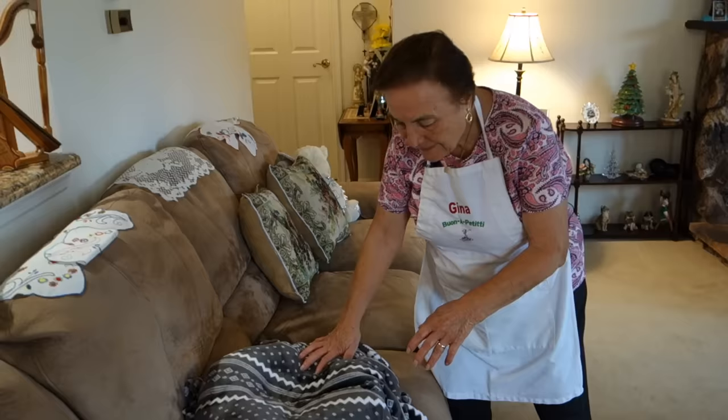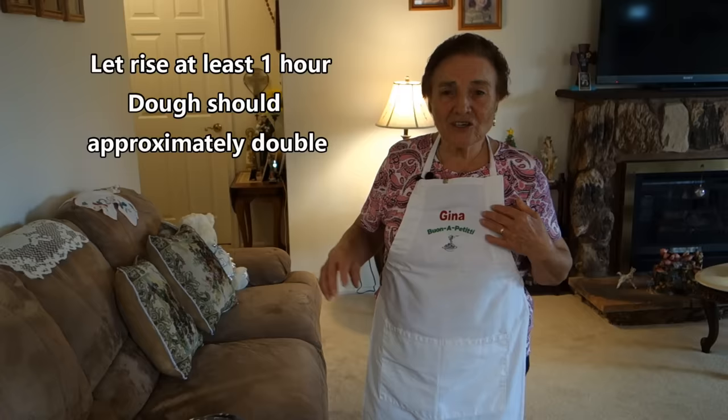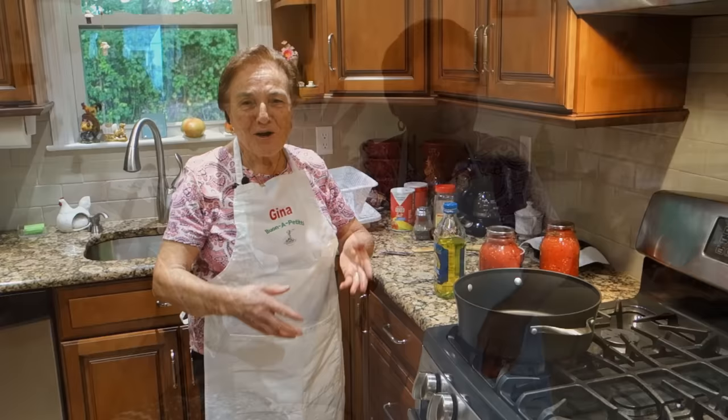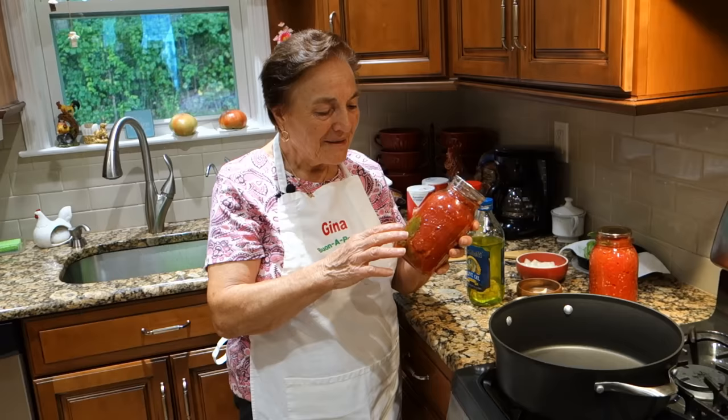Okay? Now the dough is here, and while the dough rests, I gotta make a sauce, a tomato sauce for making the pizza, okay? Okay, now I gotta make a salsa. Hey, look at this, the tomato I make. This is peeled tomato. It's plain, just basil and a little salt. Do you want to see the way I make it?